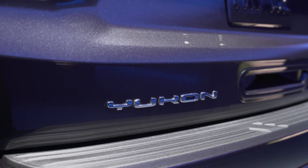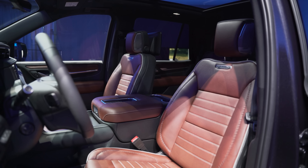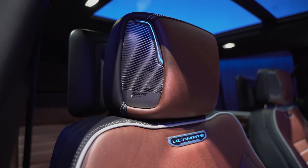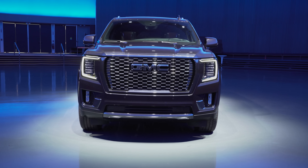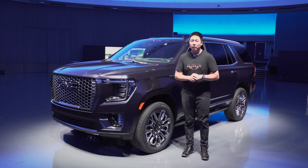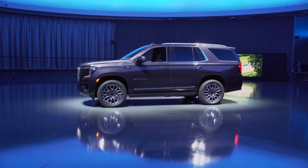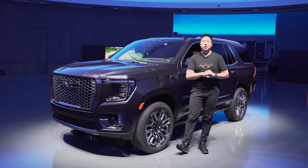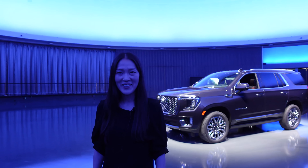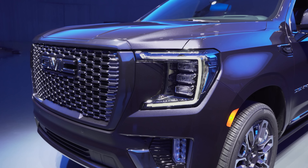People actually refer to their vehicles as 'I drive a Denali,' even though that's applicable to either a 1500 Sierra or a Yukon. With the new 1500 Sierra, GMC debuted the Ultimate trim version of the Denali — top tier, more luxurious, more technology, different interior and exterior touches. And now for the 2023 Yukon Denali, there's also the Ultimate version available. We're here today checking out the all-new Yukon Denali Ultimate with some experts from the GMC team to talk about exterior touches, interior things, materials, and technology.